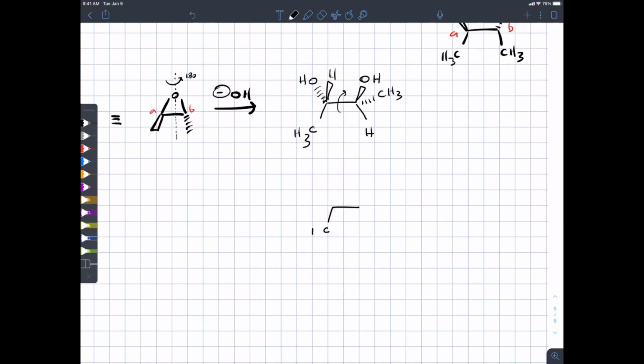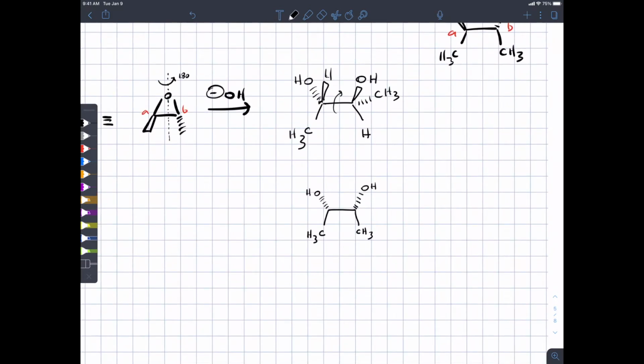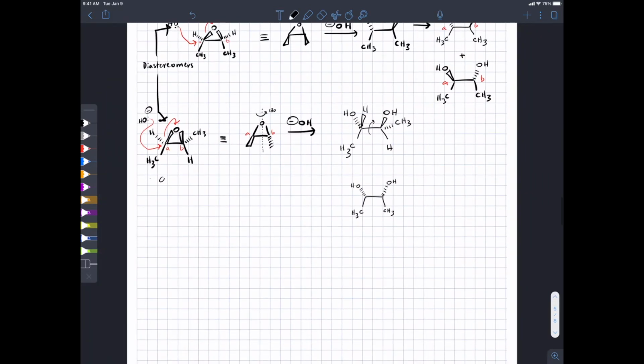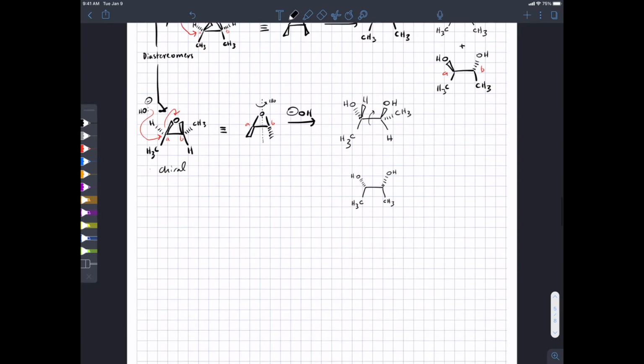So I'm going to redraw the molecule. And again, if you're struggling with spatial manipulation, spatial reasoning of molecules, this is where you want to work with a model set to convince yourself that I've done this right. If we twist the methyl group down here towards us, that's going to move this hydrogen up above the page and over to this side, and that's going to dip the OH group, which used to be up, down underneath the page.